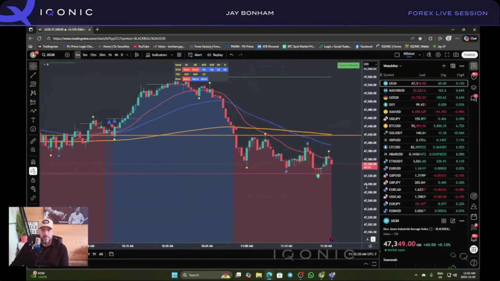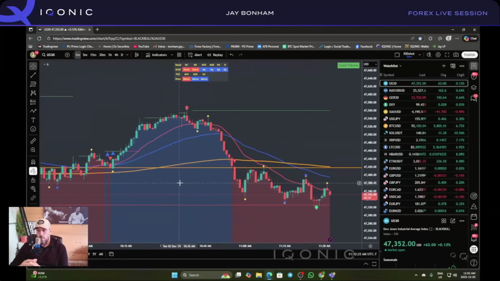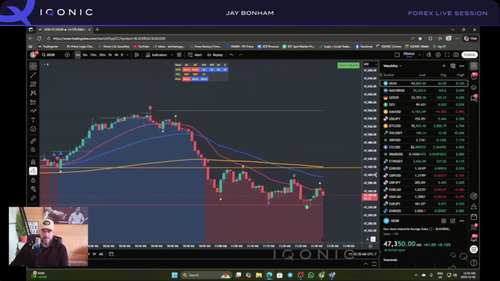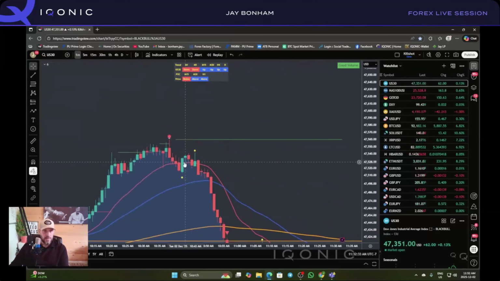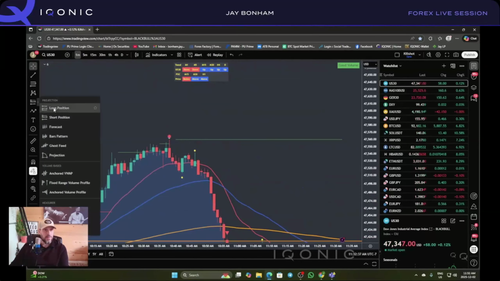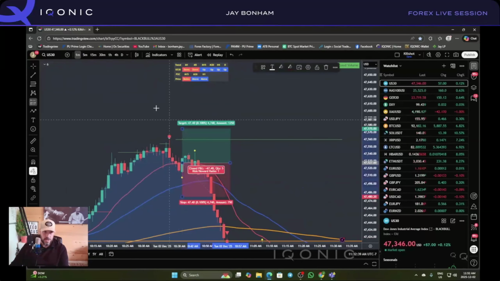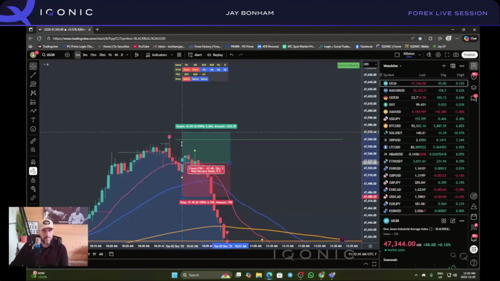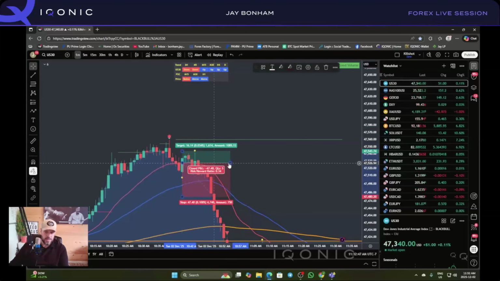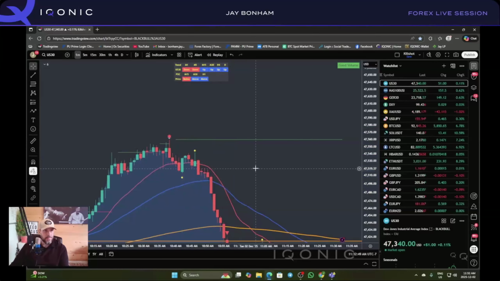So when we're looking for pullbacks and those extra entries, we want to wait for the market to push away from the EMAs, right? Even this trade doesn't look very good, right? But even this trade, if you got into it at the break of this 20, there were a few pips in it. You would have had to jam quickly, right? There were a few pips in that, and you would have got a few pips out of it, or you jammed it when this thing wicked above before it turned and reversed. You have to jam these.